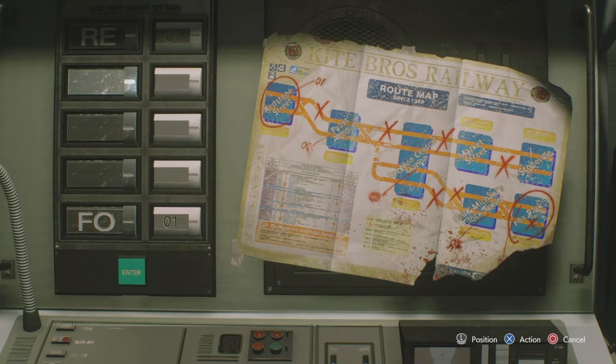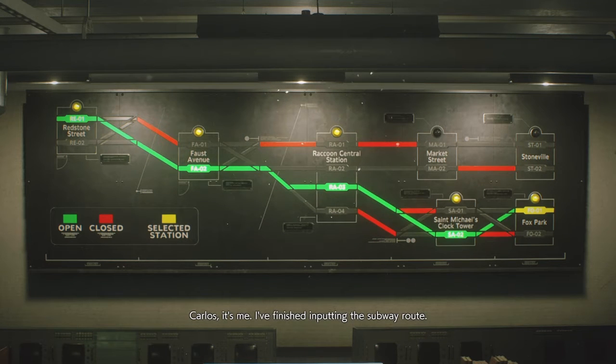Alright, that means... Let's see here. F-A-2? And then that should be R-A. Yeah, R-A 3. S-A, fuck. S-A 2. That should be it. Let's see. What? Fuck. Valid route confirmed. Carlos, it's me. I finished. There we go.